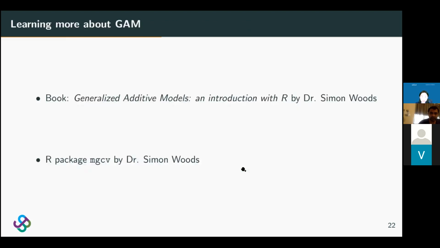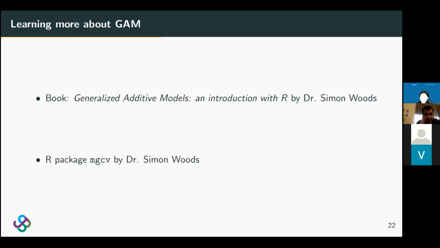Okay, so we have two more examples in our bioRxiv paper, but I just want to stop the real data part here because we have another thing to talk about. If you want to learn more about generalized additive models, there is a book written by Dr. Simon Wood, who is also the author of the R package mgcv, which we use in our PseudotimeDE method. Here are the resources. Okay, that's all I want to say for the first part.